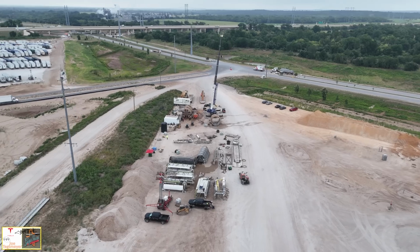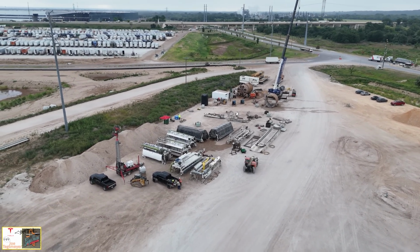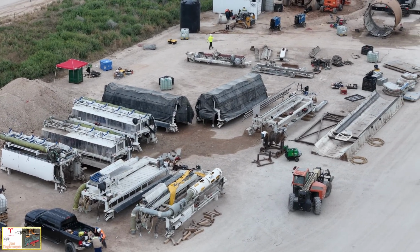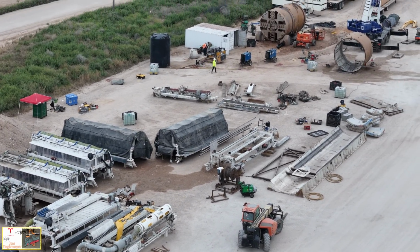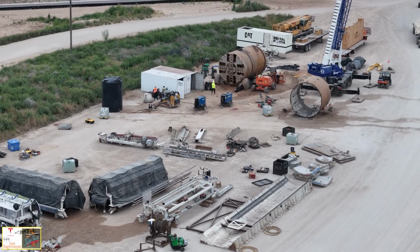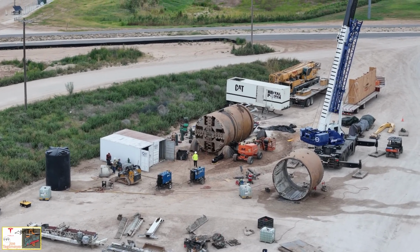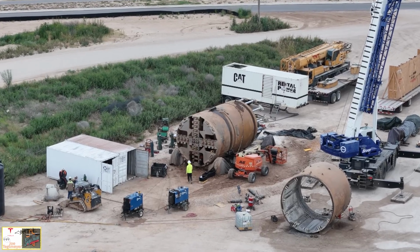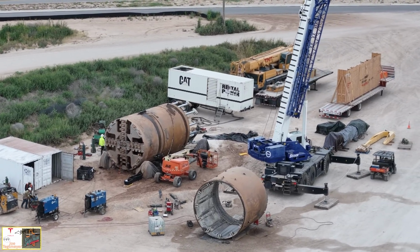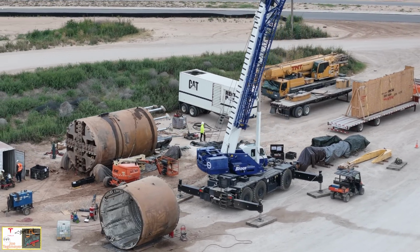And what is going on is that they are preparing all of this equipment, the gantries in the middle of the screen and zoomed in here, and the tunnel boring machine is being disassembled to move off-site. Now the gantries on the left-hand side of the screen are what trailed in after the tunnel boring machine went in through and was tunneling into the tunnel. Those are used for equipment, utilities, and other support items for the tunnel boring machine as it continues to go further into the tunnel. The tunnel boring machine itself here, the Prufrock-3, is being dismantled.